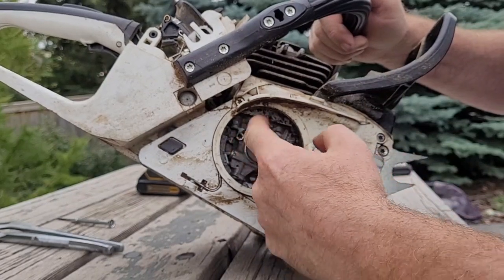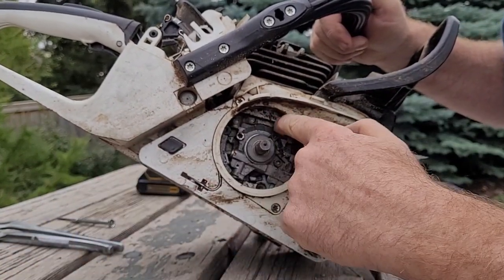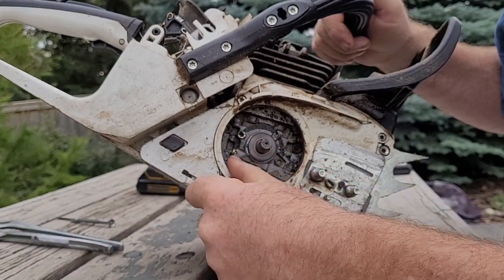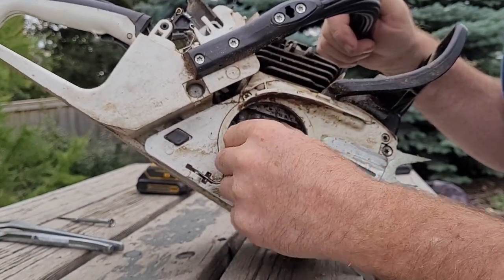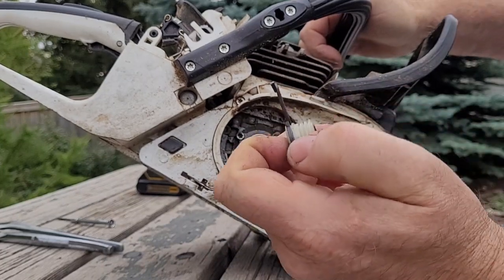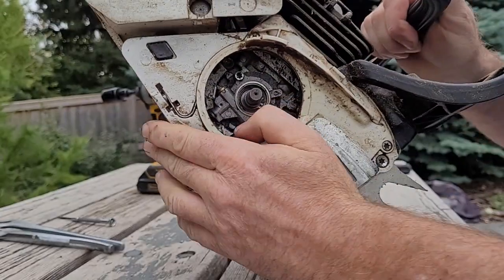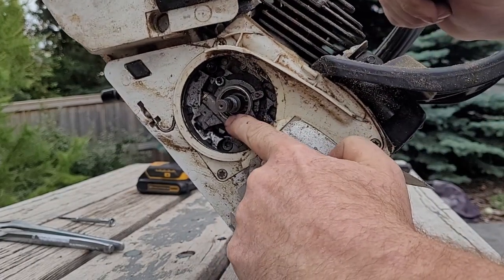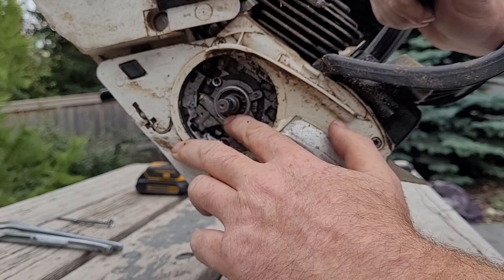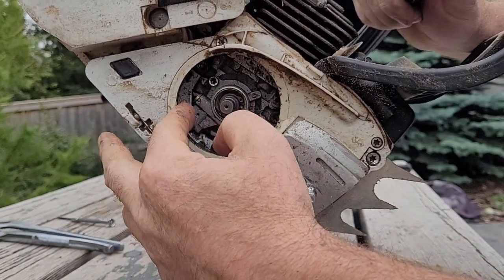What the worm gear does is it spins when your clutch drum, when your chain's spinning. That causes this to engage in this little groove in your clutch drum and spin. So if your saw is idling, your oil pump isn't pumping. One of the things that can happen is with the worm gear, since it's just plastic or nylon, these will wear sometimes, and there's a little gear in here on your oil pump. If this ends up worn down too much, then it won't engage on the gear in the pump, and so you won't end up pumping enough. So you can check that out too.